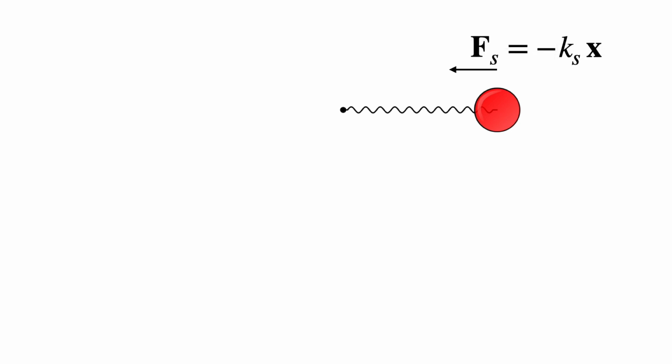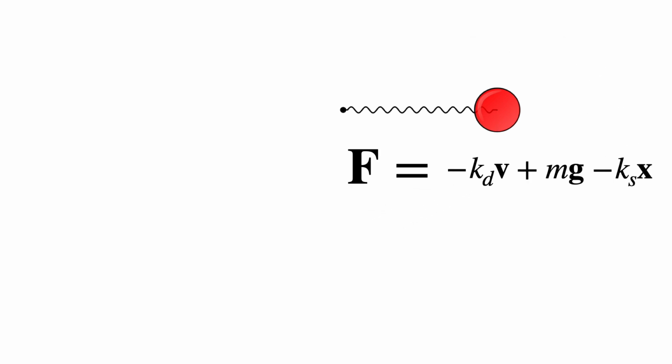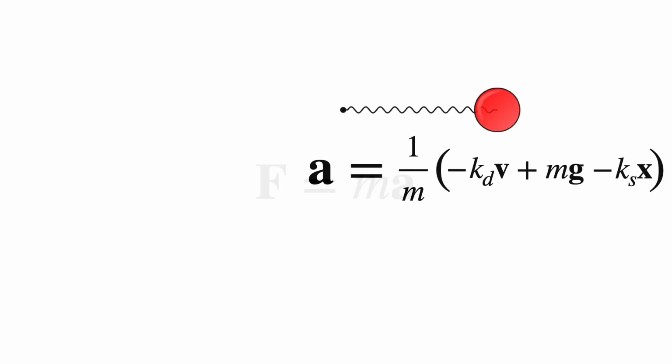And we can have other forces acting on the particle, like gravity. Another common force is drag, which is proportional to velocity. The faster something moves, the more the drag force tries to slow it down. The total force is just the sum of all the forces acting on the particle. But wait a minute, how do we apply a force to a particle? We've only talked about accelerations and velocities so far, not forces. Newton's second law tells us how to convert forces to accelerations. You just divide by the particle's mass.